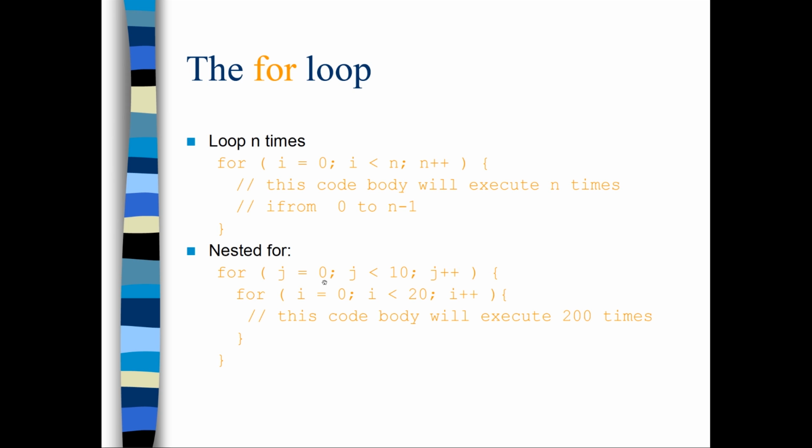So it is quite necessary to pay attention over here that if we use j equal to 0, j less than 10, and j plus plus, what happens here is j equal to 0, yes the condition is true, j is less than 10, it comes inside, it will execute this 20 times. Again it comes out, j increments, this condition is true, again this will be executed 20 times. So this code body will execute 200 times in total. So this is quite important to note over here, how the nested loops work basically.